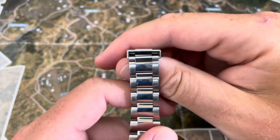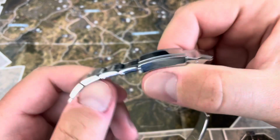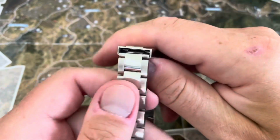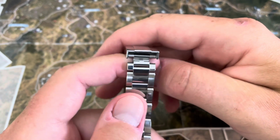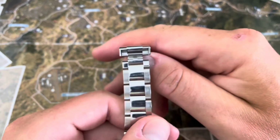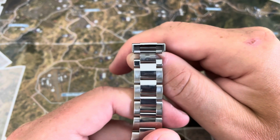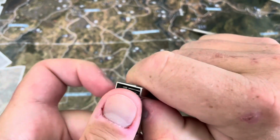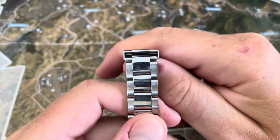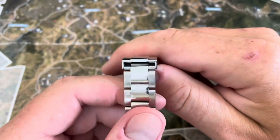And I'm just sitting there looking at it. And I'm like, it's crooked. Why is it crooked? And I just couldn't figure it out. I do one of these, extend it a little bit. I'm like, what is going on? Why is this thing crooked? Look at it this way, right? It's crooked. And I just couldn't figure out why. I'd plug it back in, look at it again, crooked. What is going on here? So I'm looking at links, I'm looking at everything.